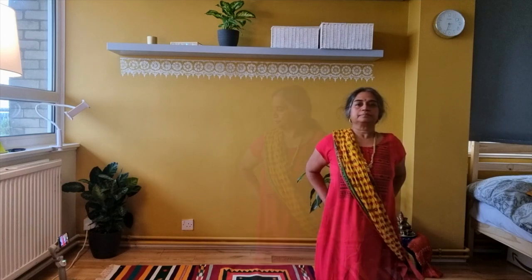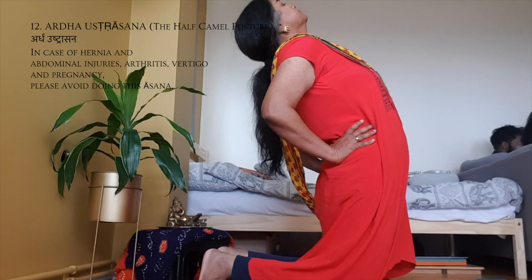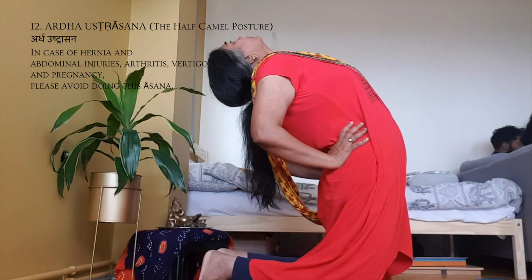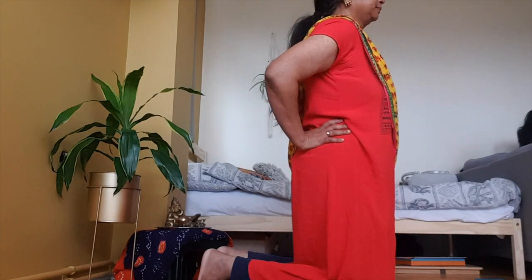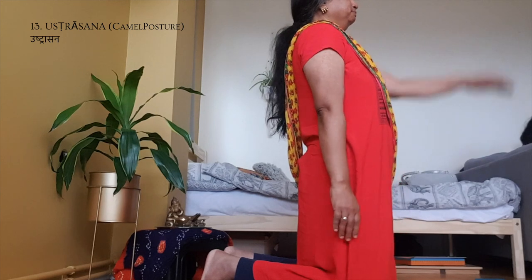The next one is the Ardha Ustrasana, the half camel posture. We stand on our knees and place the hands on the waist at the back. We keep the elbows and the shoulders parallel and bend the head back and stretch the neck muscles. Gently come back to the middle, and if you are comfortable, we move on to the Ustrasana, camel posture.